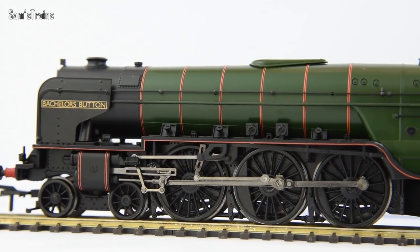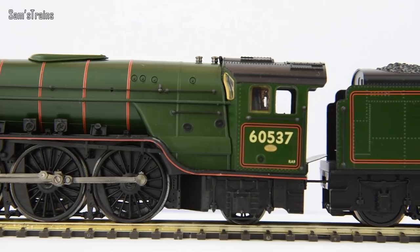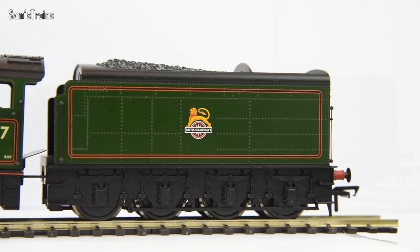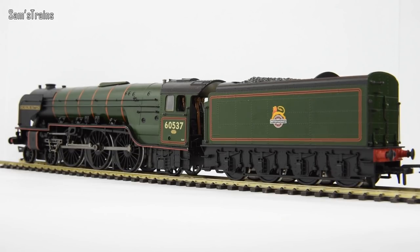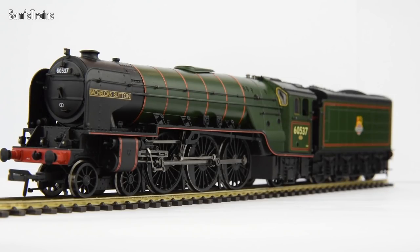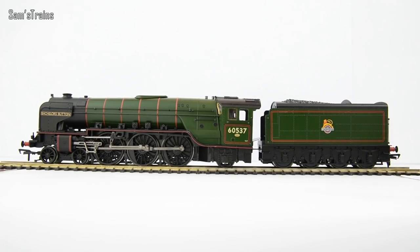So there's a fair amount of detail on here. I would say that in some places, the model is very slightly outdated. No tender pickups is a big one, unsightly join lines in one or two places, and of course the plastic reversing rod and a couple of other small features indicate that this isn't quite the fantastic model that the price tag suggested it would be. And you get that quite a bit from Bachmann. The price tag often bills the loco up to be something that it's not. I understand sometimes Bachmann bring out super duper brand new models with all the modern bells and whistles, and in those cases, if you want to set a high price tag, I suppose that's fair enough. But with a slightly older model like this, which is starting to show its age a little bit, I think that Bachmann should just have some respect for their loyal customers and be reasonable in their pricings. However, I am really impressed with this. The detail is pretty good. It's not superb, but it is pretty good. And outwardly, the thing looks just fantastic.